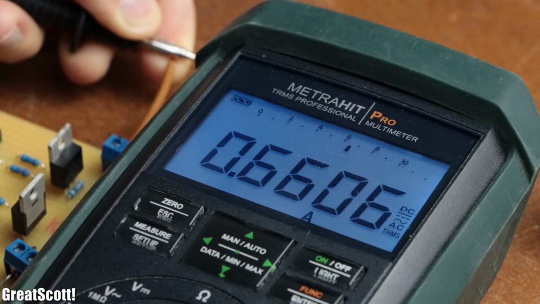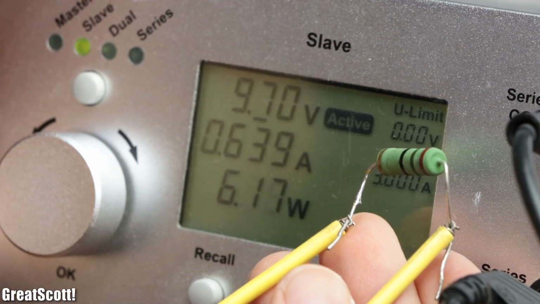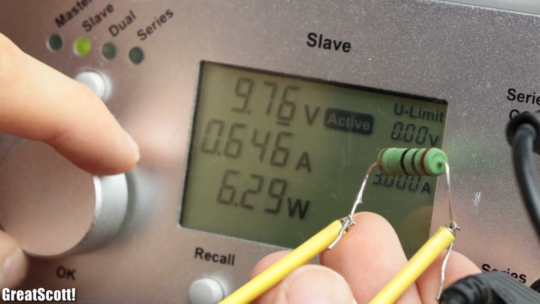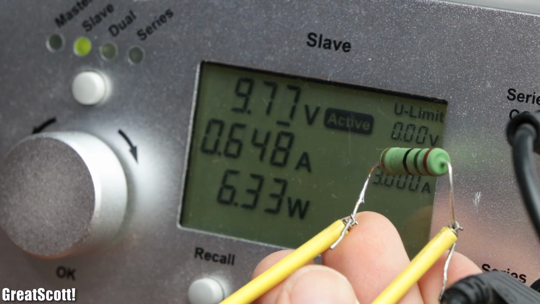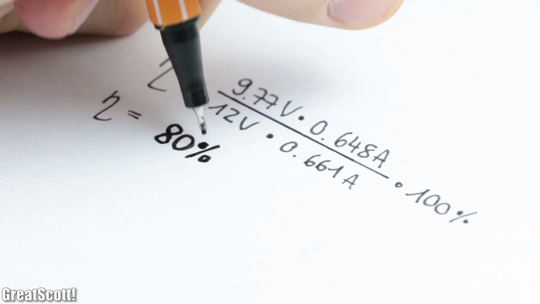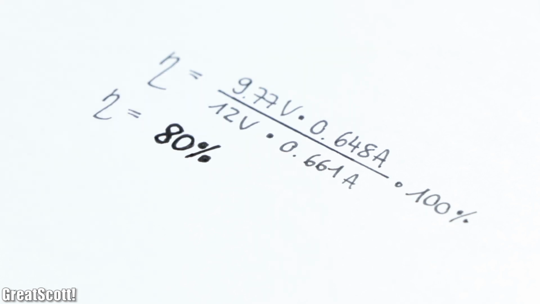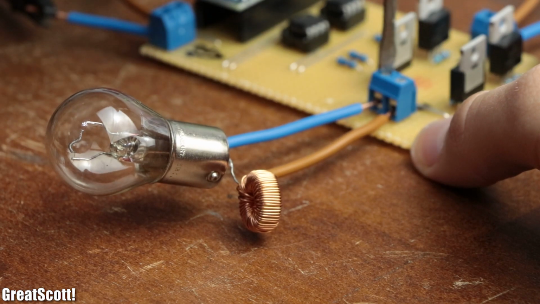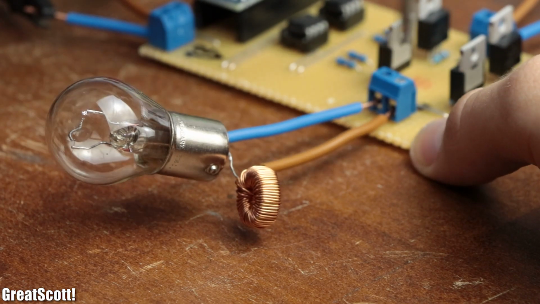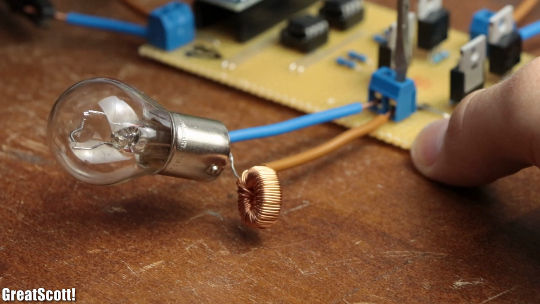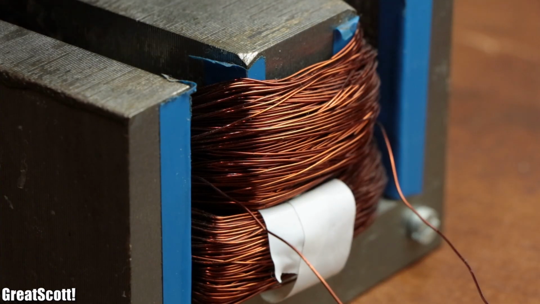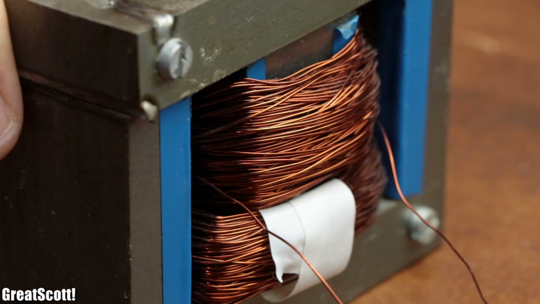And since we got an input current of 661 milliamps at the inverter inputs, and a current draw of 648 milliamps with a pure DC voltage source at the same level, the efficiency of the inverter is around 80%. Not too shabby. But there's still a problem, which can be seen if we connect loads with more inductive properties, like the transformer we will sooner or later need.